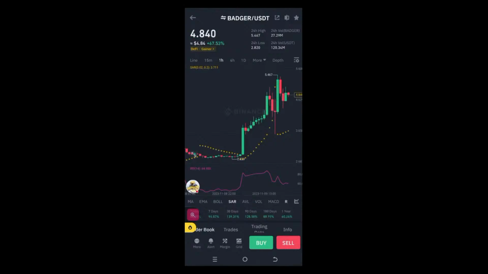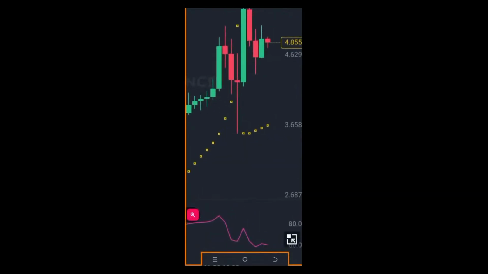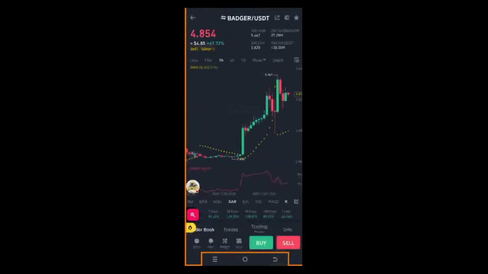One of the things that gave us a sign that this would increase is when you have the parabolic stars underneath, not on top, because on top means that it's already going down in the momentum direction downwards. You don't want that. You want to be sure that you're taking the steps up and that you're following those steps. Very, very key, very, very important. So now this has a propensity to increase.